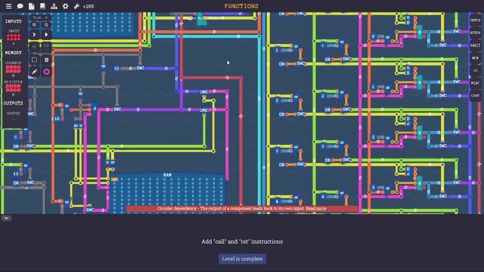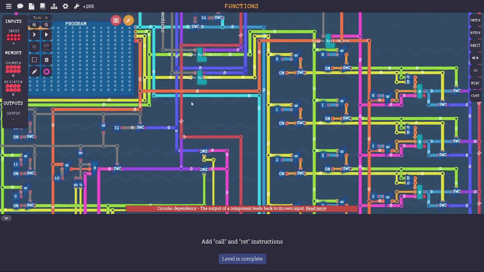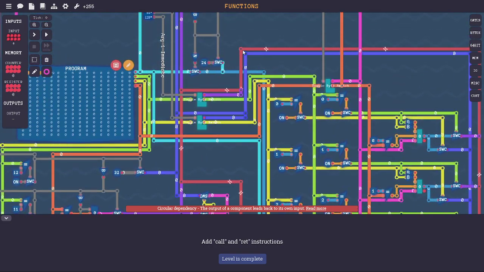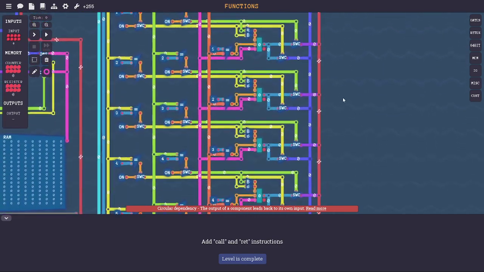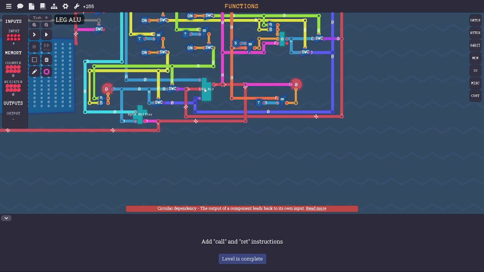Because this here is going into purple. Not going down that way because those two switches are blocking that. Ties into purple here. And it's going into the adding machine.